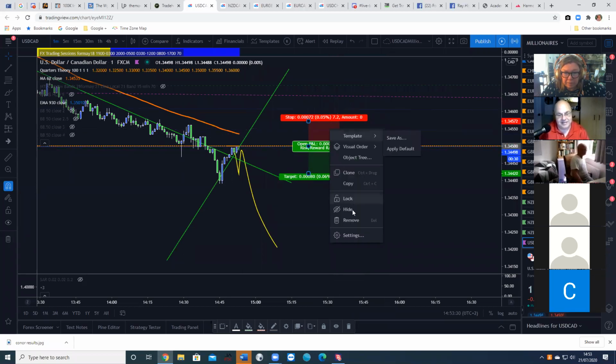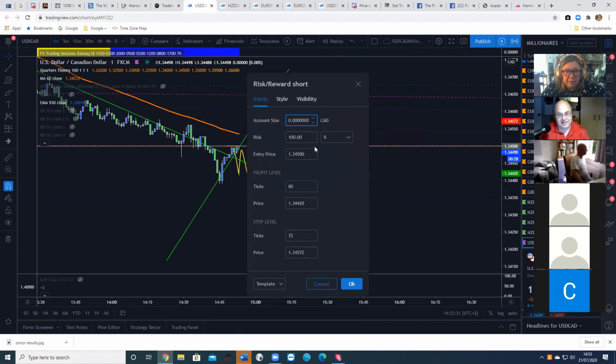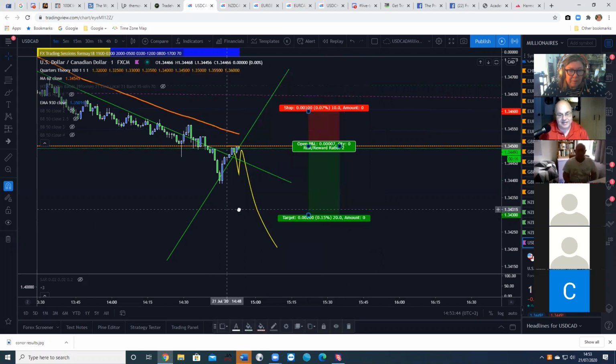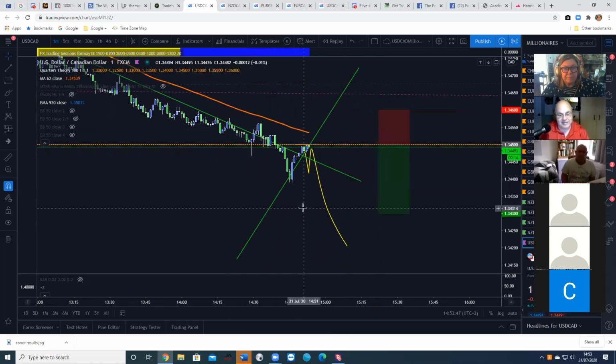So I don't know if you've got anything drawn up on CAD JPY, but I've got a similar situation on that one. Oh, okay. We'll have a look. We'll leave this one for the moment. It's broken, retested, but not quite of 10 pips. It's got a Fibonacci 618 touch on it, trend line, and 62s underneath. Lovely. For the buy.